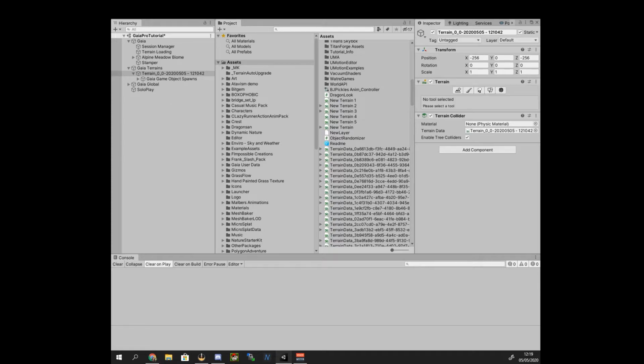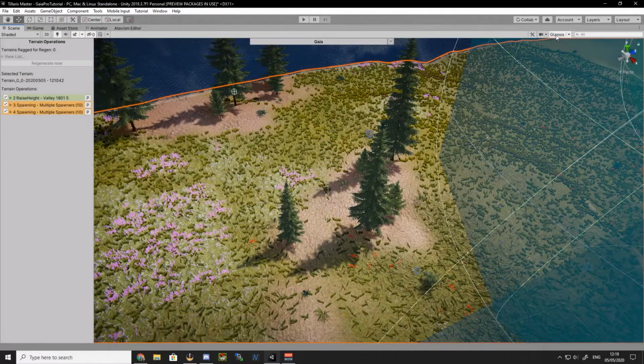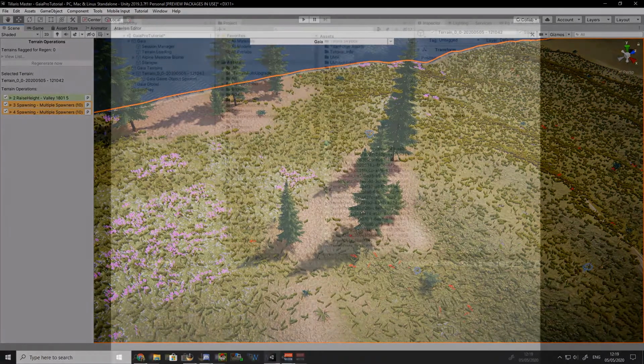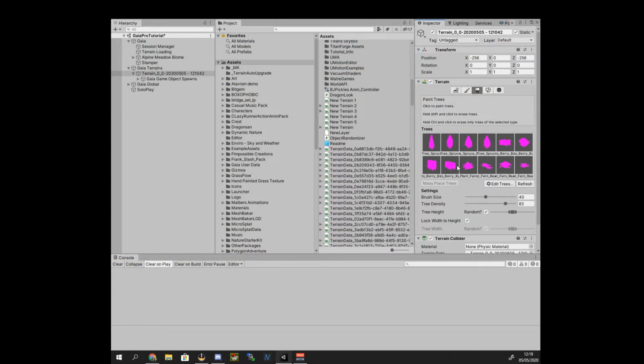Now we have quite a few nice trees, so just to clarify, I've just turned gizmos off and on. Okay, so if we go back to here, we can see that we have our trees, and let's add some trees. Now, they will be pink. Just ignore the fact that they're trees. So let's say we want spruce, and I want some big spruces, right? We're just going to lower down, and we'll lower the tree density as well to 10, and maybe this to 5.